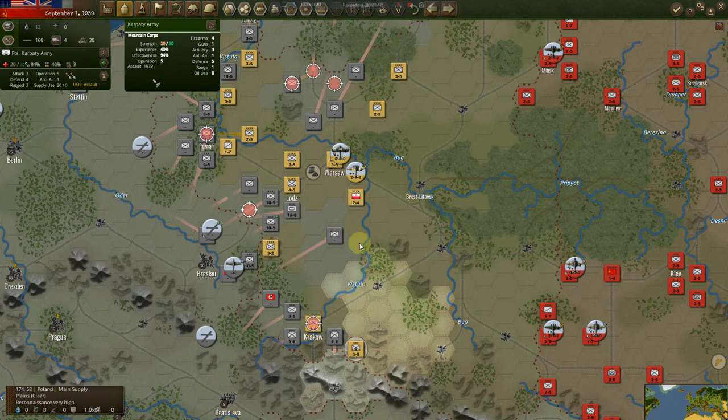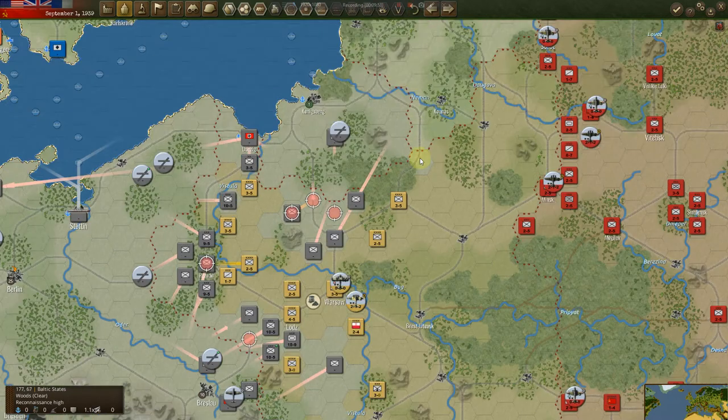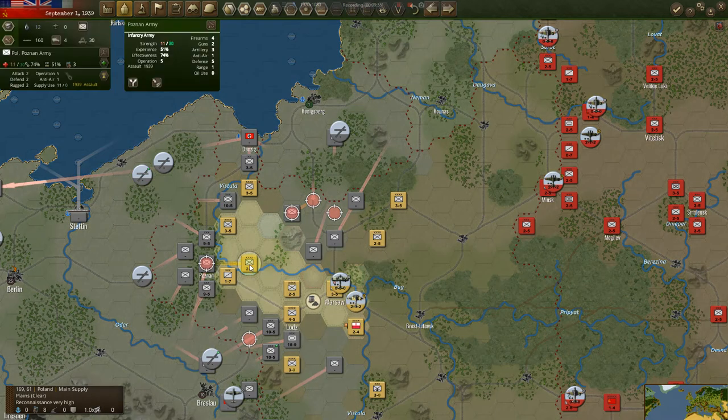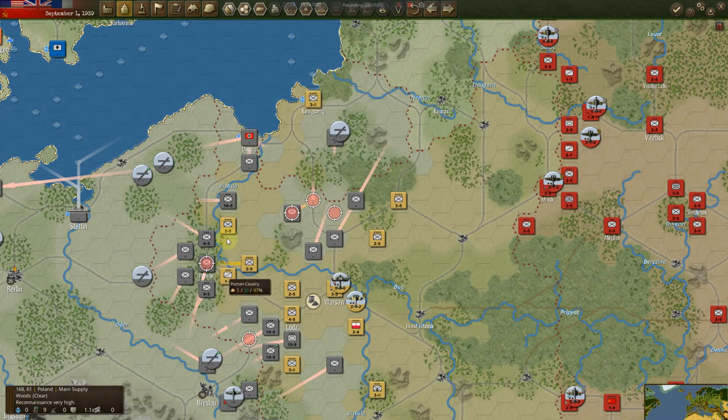This unit is also useless and it can't really do anything, so I'm just going to retreat. This unit here, I guess I can retreat one hex out of all of it. So what do I have here? Well, it looks like this unit can come back, this unit can move back, and this unit can just go in this particular direction. It can't get my air units here, which is good. So I'm going to move that.